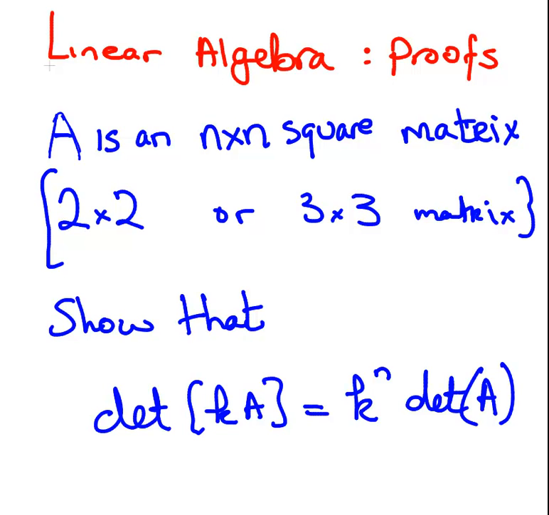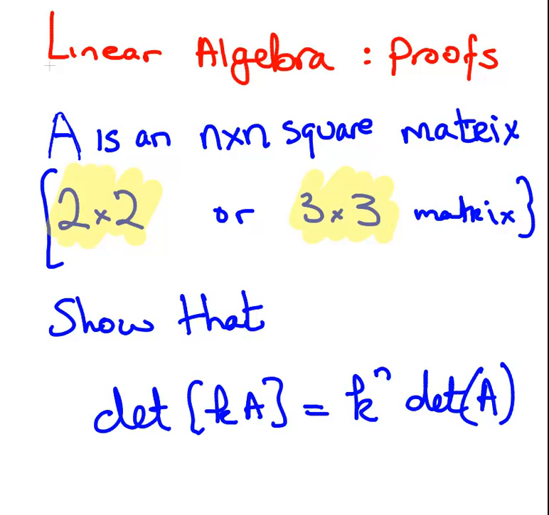In this presentation, we are going to look at a linear algebra proof. Suppose that A is an n by n square matrix. Just as a remark, for most of the subjects that this proof is relevant for, the subject matter only goes up as far as 2 by 2 or 3 by 3 matrices, so the standard proof we're showing here would suffice. It's more at school level and junior cycle university level than high-end mathematics.